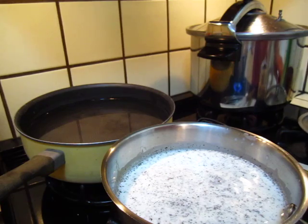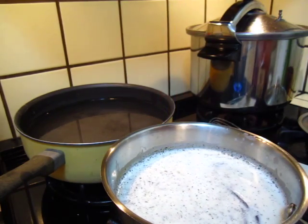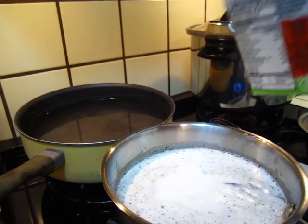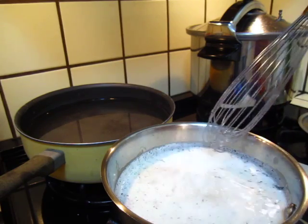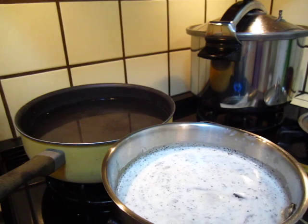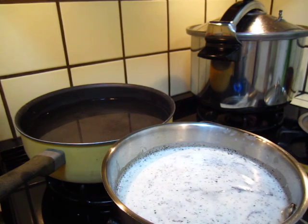Okay, the milk is almost boiling, so I will put some cream to make it more tasty. It is equivalent to one full spoon or two spoons, around that. You can put more or less, not too much more. If too much more, it becomes too heavy.